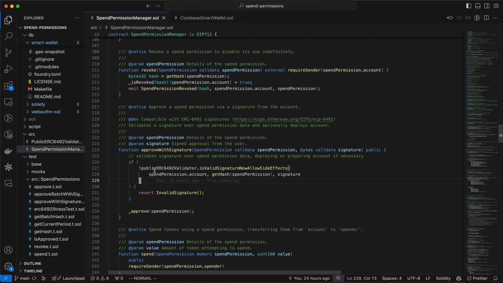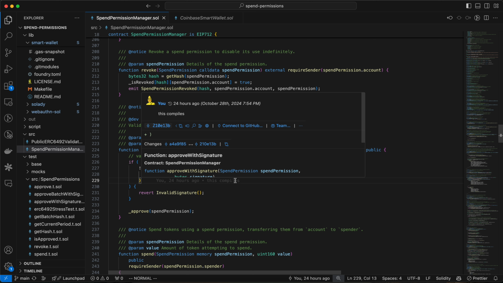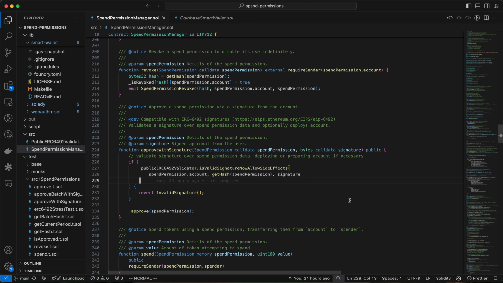However, because this ERC 6492 format basically allows for an unchecked vector and an unchecked arbitrary target and call data that rides in on the 6492 signature, it meant that this highly permissioned spend permission manager contract could be triggered into making an arbitrary call, including calling into the smart contract wallet that it's an owner of.